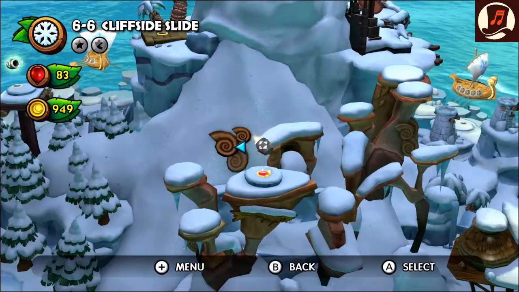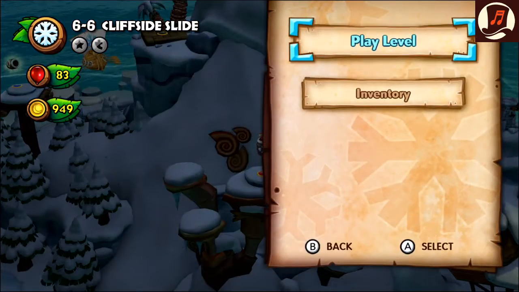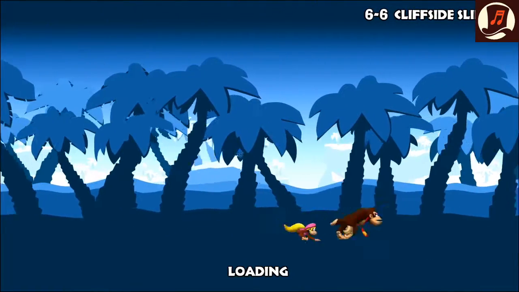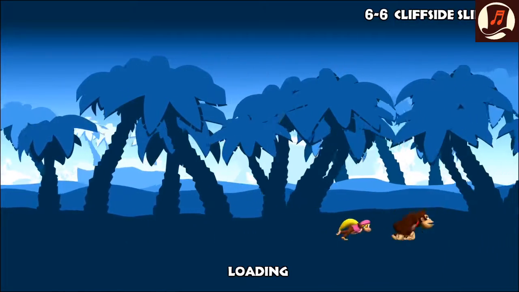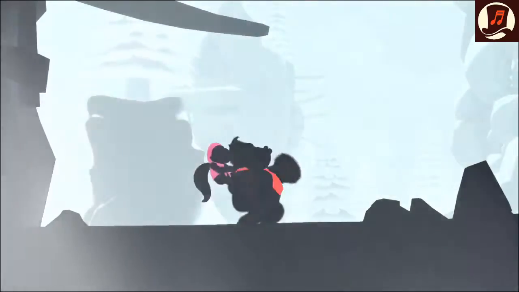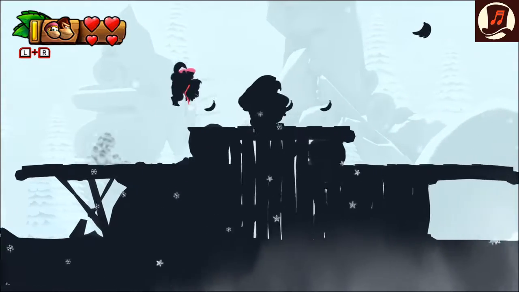Alright, let's try to get in at least one more here, with Cliffside Slide. Of course, Cliff is a very iconic world in Return. At least I think it is, because it's got the whole tar pit dinosaur aesthetic. Here it's a silhouette level. You know, those are fun.